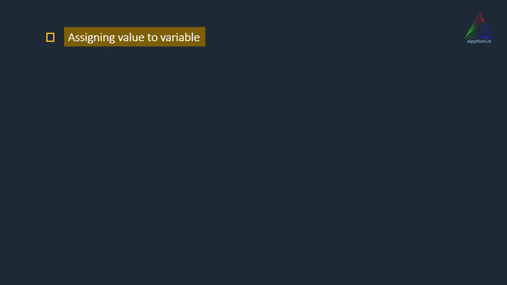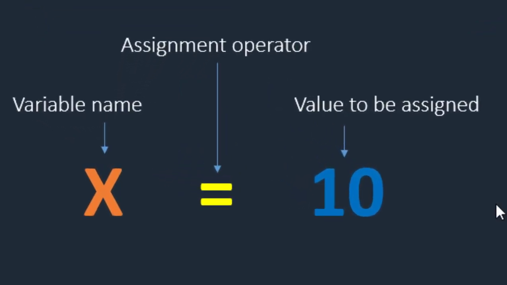Okay, now we'll see how we assign a value to a variable. So this is the syntax for assigning a value to a variable. Here x is a variable name. We can name it anything that we want. We'll see the naming convention of a variable in a later part of this video, but as of now, this is the variable name and this is the assignment operator. We are going to see different kinds of operators, but for the time being just understand that the assignment operator assigns a value, and this is the value that we want to assign to x. So this is the syntax when we write a program in Python. This is the way we assign a value to a variable.